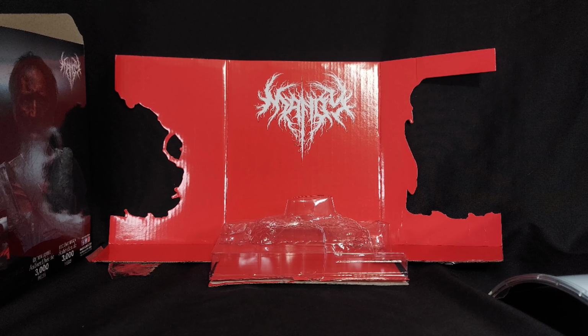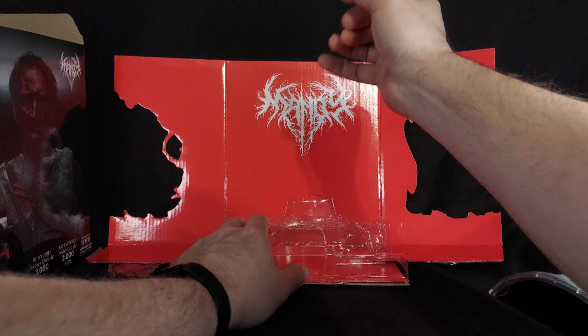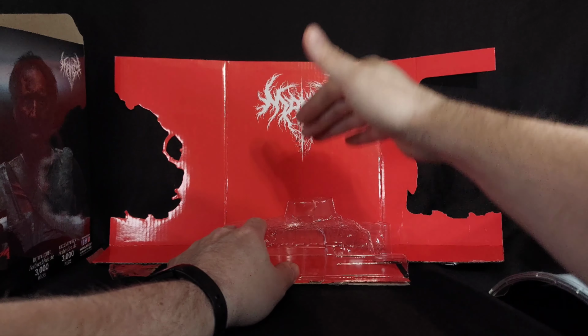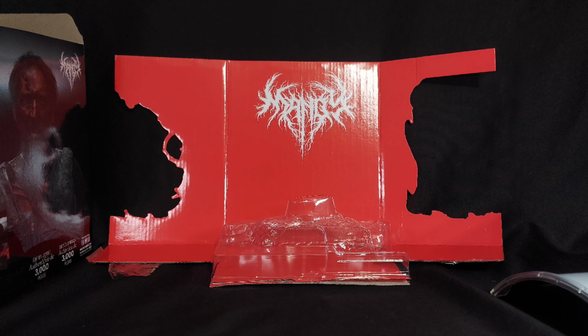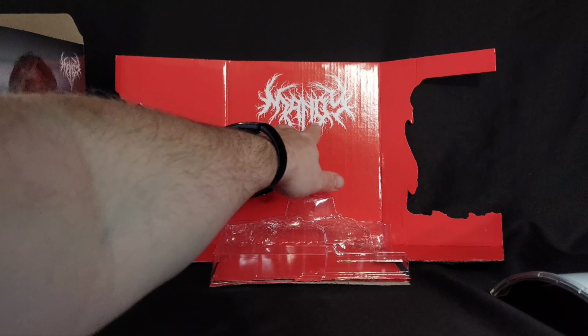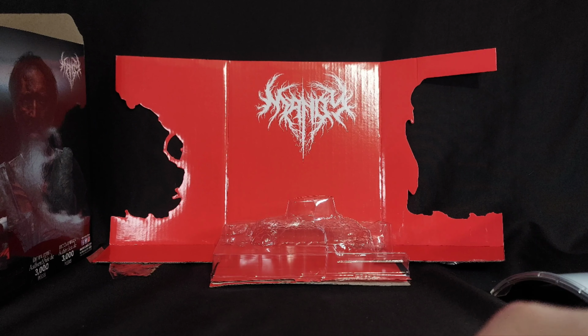Okay, one thing I want to go over real quick. If you ever plan to take this out of the package, you're not going to be able to put it back in there, because the way this was done up, the figure was in here and then the base was put on, and there was no way to get this out safely or normally. I don't get that. I kind of wish I could, because it does have the Mandy logo back there, which was really cool. I was like, that's very, very neat.